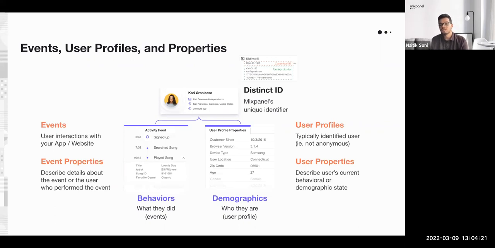Now, when it comes to the user table, with the user identifier, what you would also have is information about the user. Now, these could be meta information that you capture on your platform, or this could be any other information that you have about the user that you would want to hold, right? Now, these two data stores are connected to each other using something called a distinct ID. Now, distinct ID is Mixpanel's unique identifier. So it could be visualized in this format, right? So it is a one-to-N relation. So you have one user who would be having multiple events that the user would be generating on your platform.